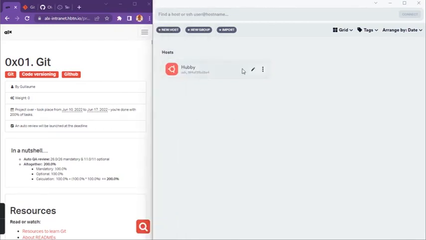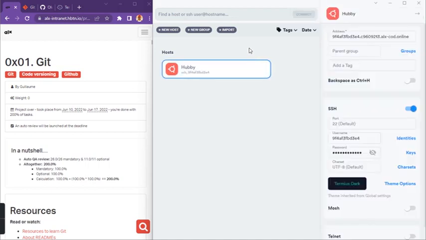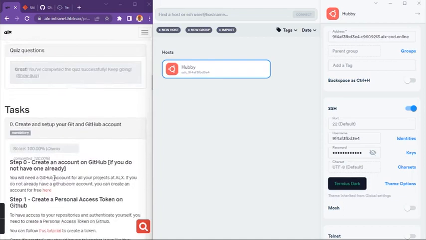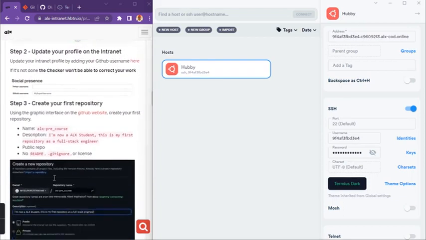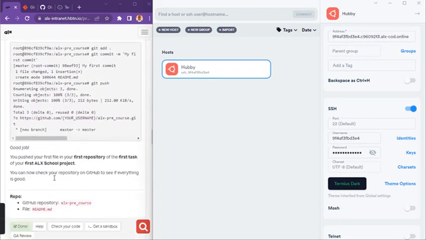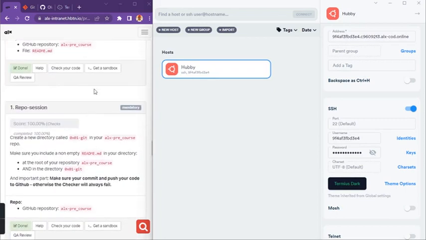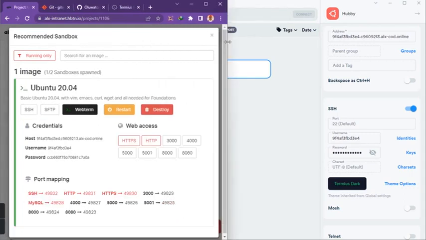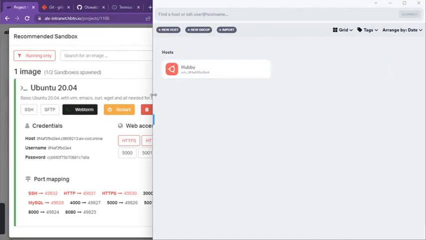So let me click on this edit. So you create a new host first. So when you create a new host, this is it. So for that new host, you now go to your sandbox of any project you want to work on. But once you create one, that one is enough for you to do every other thing. So if I go into my sandbox now, let me just do this so you can actually see what is happening here.